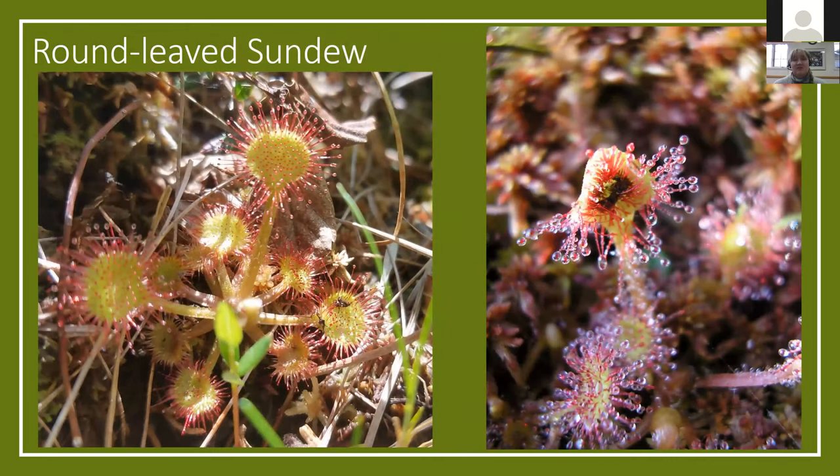The other carnivorous plant we have is called the round-leaf sundew. The sundew in the glades isn't as big and beautiful as some you'll see in stores. This one is very small — in fact, the whole plant can fit on a 50-cent piece, which is a little bit bigger than a quarter. Each plant has a whorl of spoon-shaped leaves with little sticky-covered hairs at the end. Each one of those hairs is like a sweet nectar, which also gives it that dewy look and attracts insects — in our case, mostly ants. The ant comes up, thinks it's got a great reward, takes a bite, gets stuck, struggles, and the more he struggles the more covered he becomes, and eventually he drowns. The sundew will then absorb the nutrients as the ant breaks down. This one also gets a little white flower, still on a very long stalk well above the leaves.